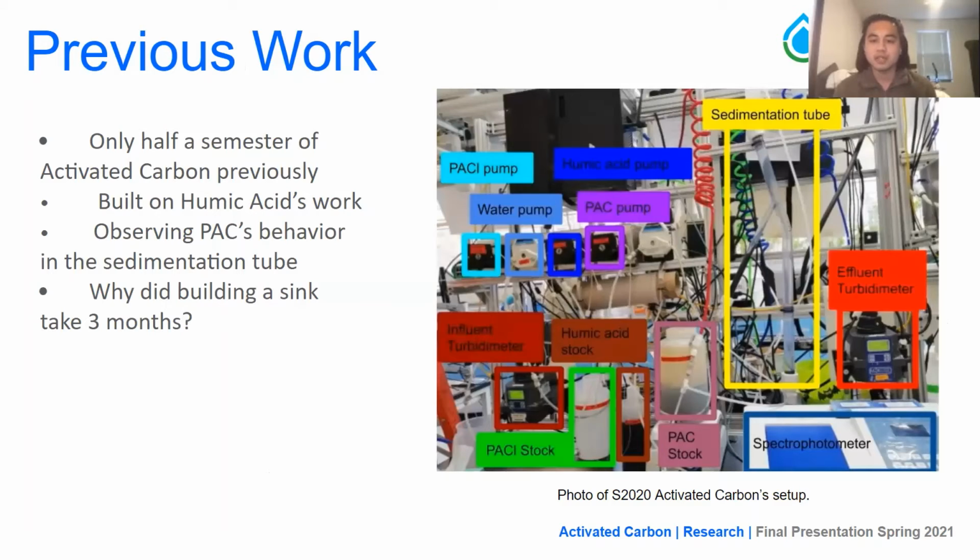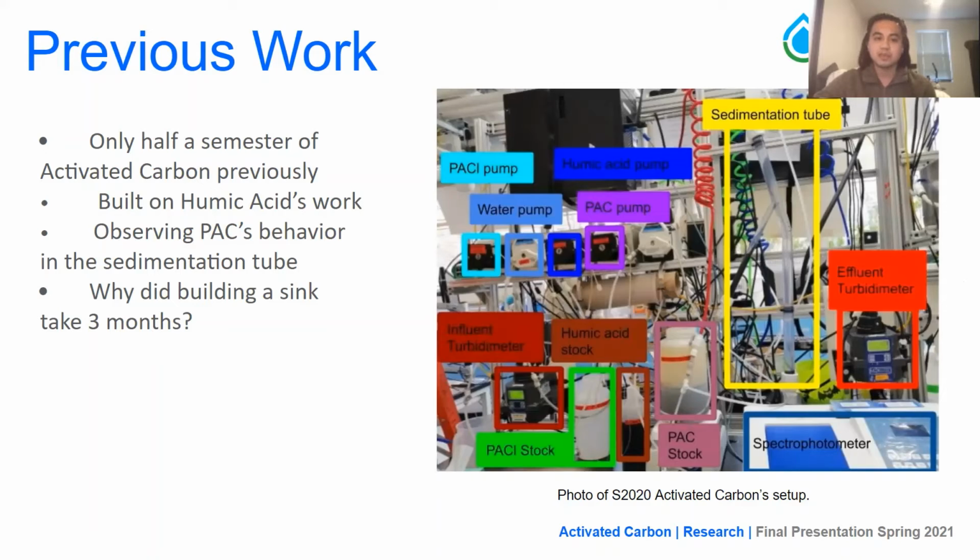It was discovered by the spring 2019 humic acid subteam that flocs formed using coagulant only were too small to be able to form a floc blanket, which made the effluent water's absorbance value higher than anticipated. Therefore, they decided that their main goal was to determine whether activated carbon was a better method for removing humic acid in water with no clay in it. However, due to COVID-19, the team, along with the rest of the student body, was kicked off campus and forced to stop their research.